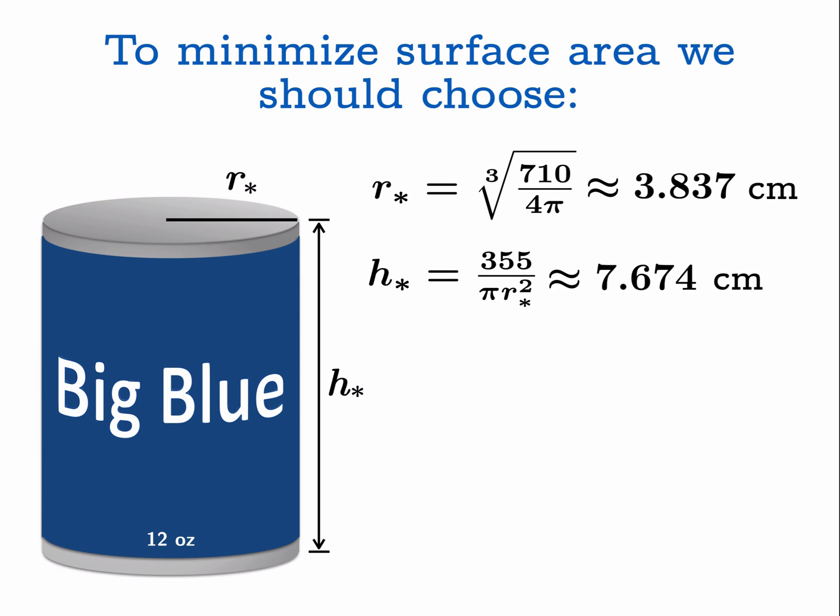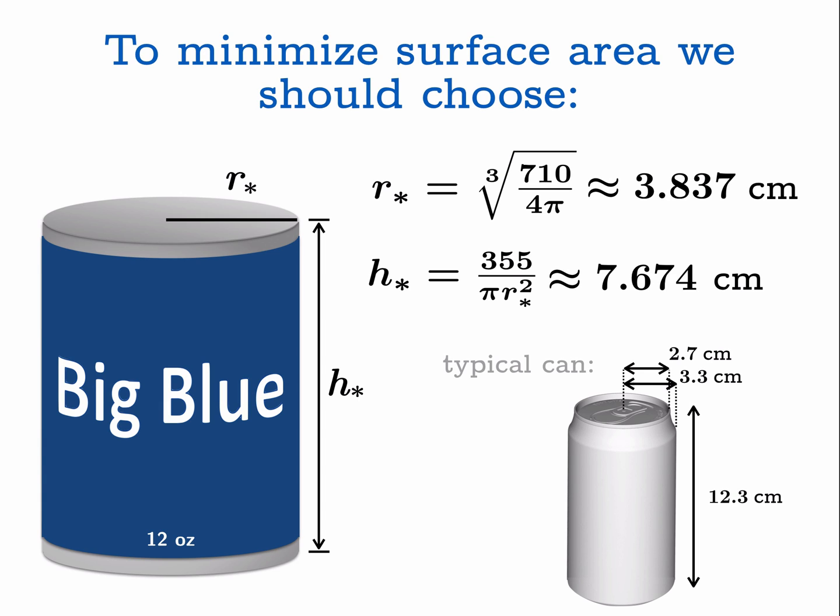Now as a postscript, you might notice that this can appears to be pretty squat—the diameter and the height are comparable, which means you'd be holding something more akin to a block than a can. In fact, a modern soda can is far narrower, and it's not a simple cylinder, it's beveled. It has inner radius of about 2.7 centimeters and outer radius of 3.3 centimeters, and the height is about 12.3 centimeters in a standard can. So it appears that soda manufacturers are not trying to minimize surface area. It would seem that perhaps they are trying to maximize something a little more abstract, namely customer satisfaction.